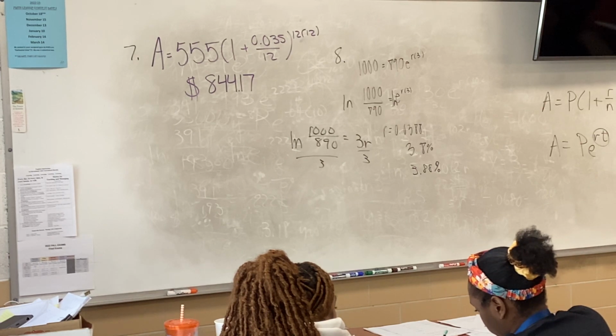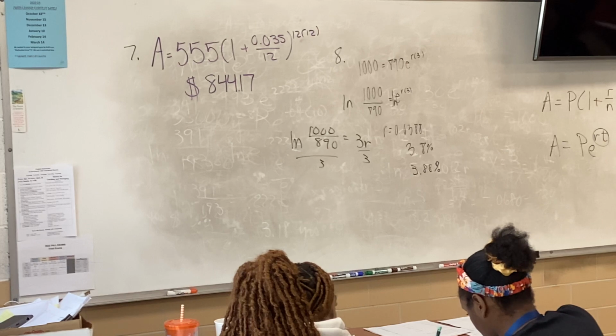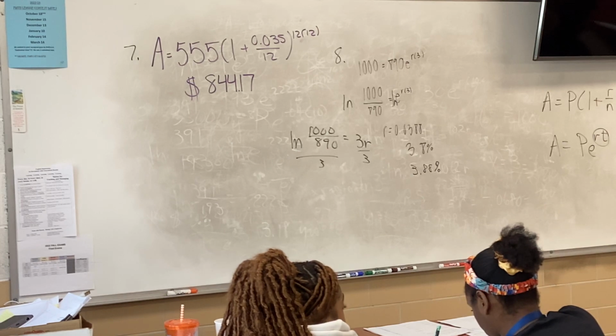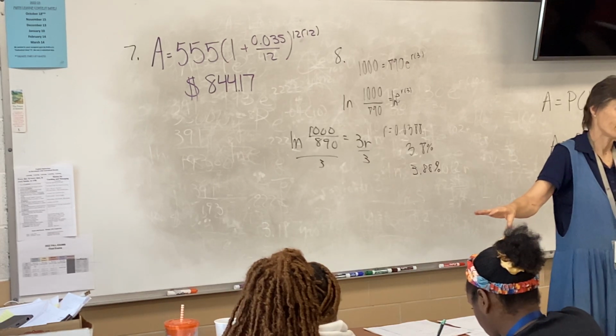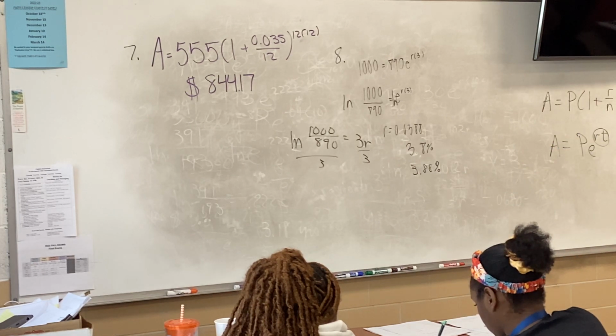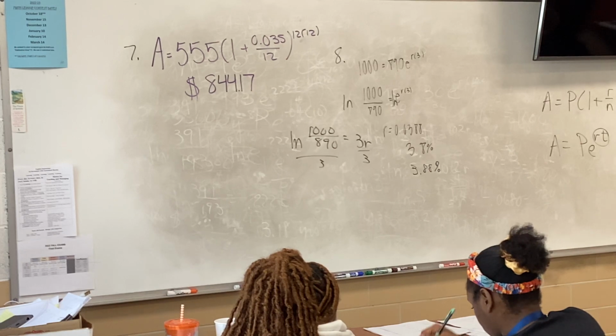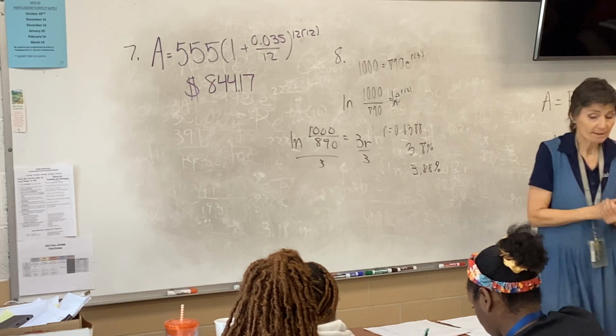If I am saving for a future event, my retirement, your college, my grandchildren's college, that is future value. Making payments is going to be PV or FV. What you're making the payments for is how you determine which one it is. Paying off a loan is PV. You owe it right now, you're paying it off. Saving for the future is FV. Okay, got it? All right, how do these things work?